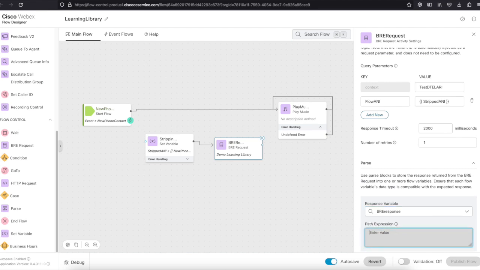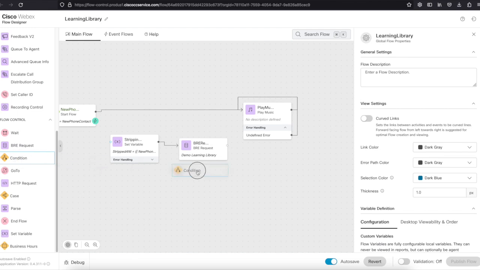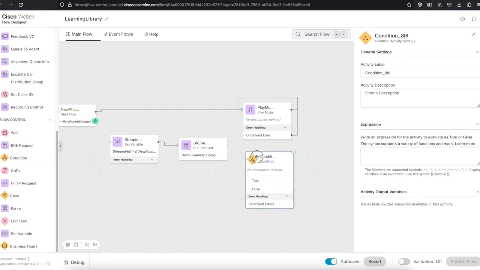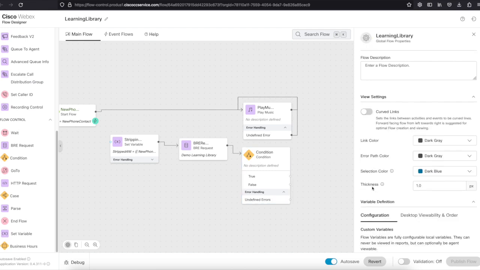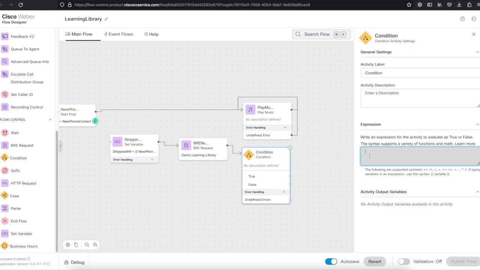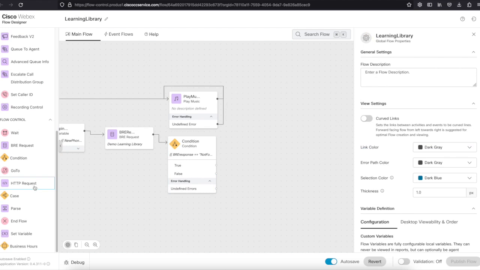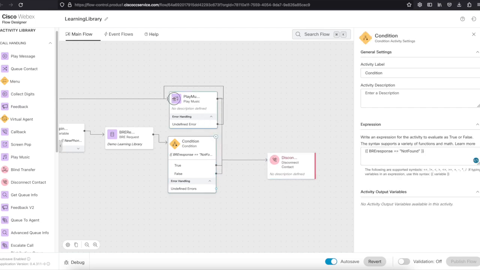Finally, let's select the variable that will contain the label value. So let's connect the nodes together and add a condition node to determine how to route the calls in case we found or not the ANI. Inside the condition, define a syntax that will check if our dedicated flow variable contains the text specified in the NOTFOUND rule. Connect the true and false outcomes to the desired nodes so to route the calls, triggering the behaviors you want, and you're set to go.